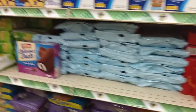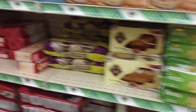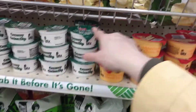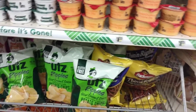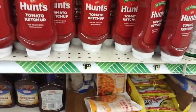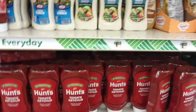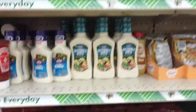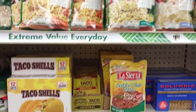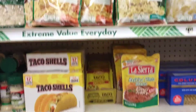I always check out the snacks and drinks, especially their coffees that they have in the can. They're usually really good. These Utz dips are excellent. And Utz makes the best potato chips. Another bag of the white rice, the Spanish rice, was absolutely delicious. They have name brand ketchups and they have great salad dressings. They have croutons in, now that spring is around the corner. I love their taco shells. Their refried beans are really good too and easy to do in the microwave.